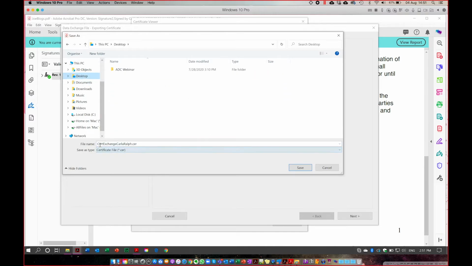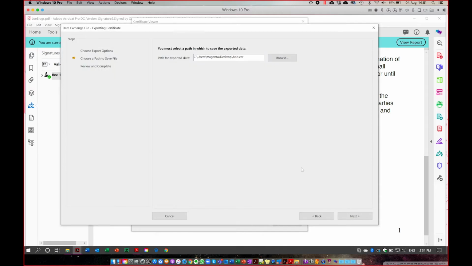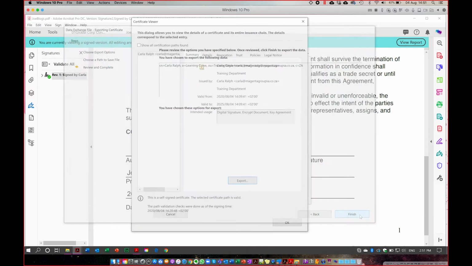And can you see here, let's just maybe call this Bob, just so that I don't get confused. So this is Bob, and I could have a Jack and a Jill and whoever I needed. We say next, and this piece of information here is the public part: their name, their company, their email address, and their country.